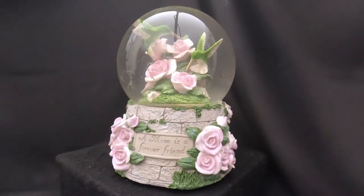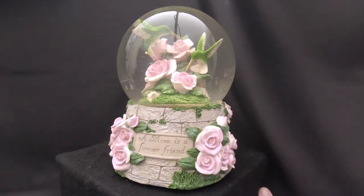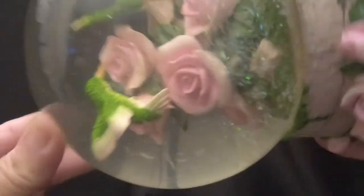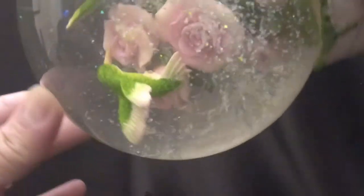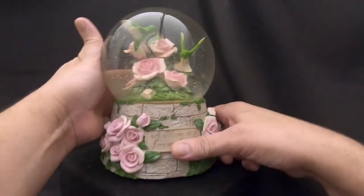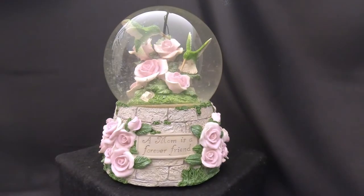Now, the water's turning a little bit yellow. This globe is actually fine, except for the fact, it's a shame, I don't know if you can see it in the camera, but the snow apparently has broken down. And there's big globs of brown goo in there. Gross. So we've got to take all that water out, put in new water, new glitter, and put it back together. Otherwise, there's nothing wrong with this thing. It just needs new water.